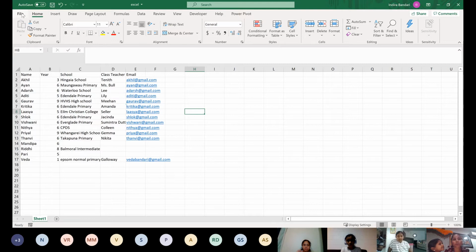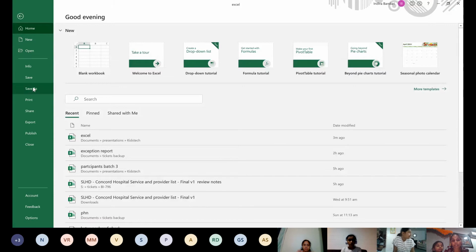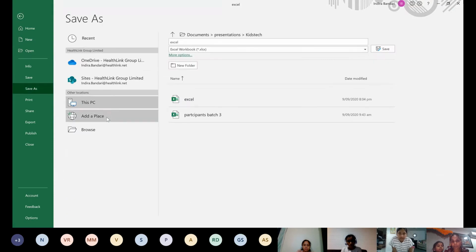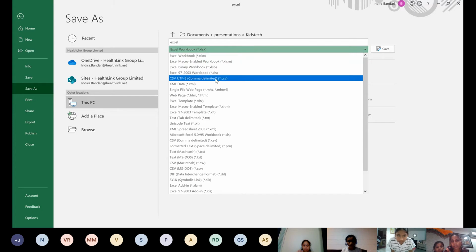Go into File and then Save As. See, this is Excel workbook. If you click down here, there are lots of options. Have you ever seen these options? No, right? This one is CSV, it says comma delimited.